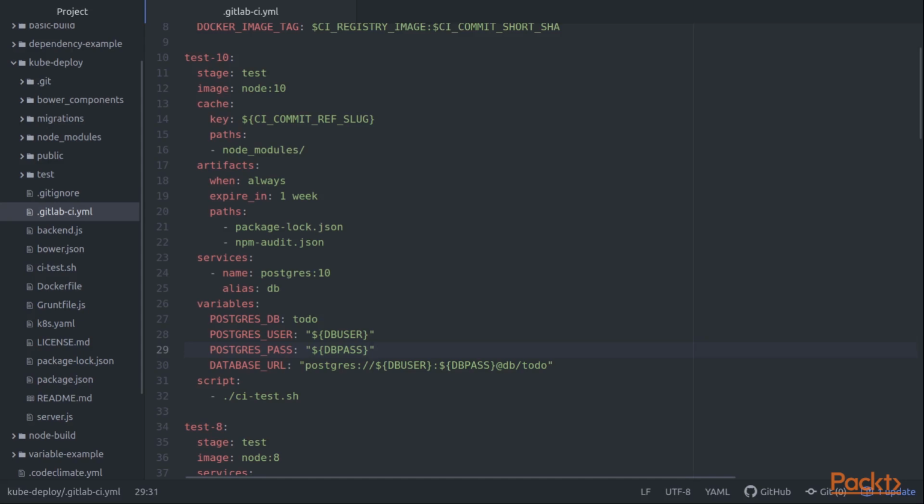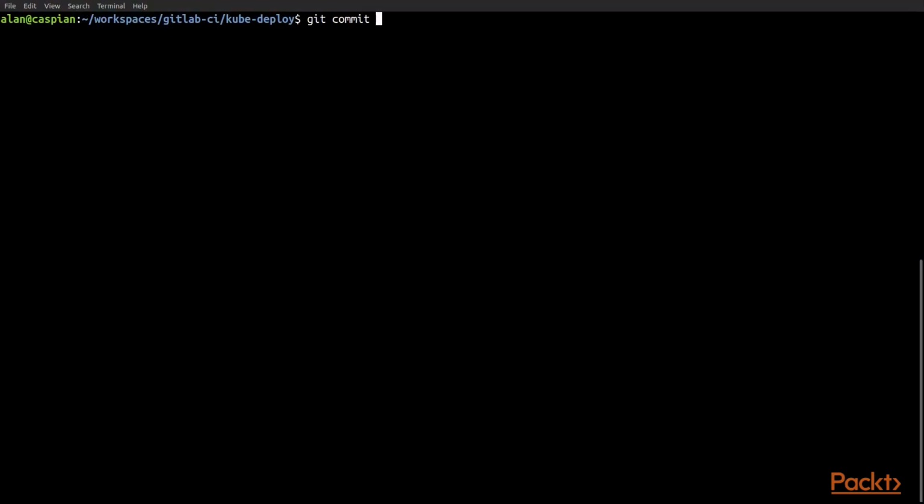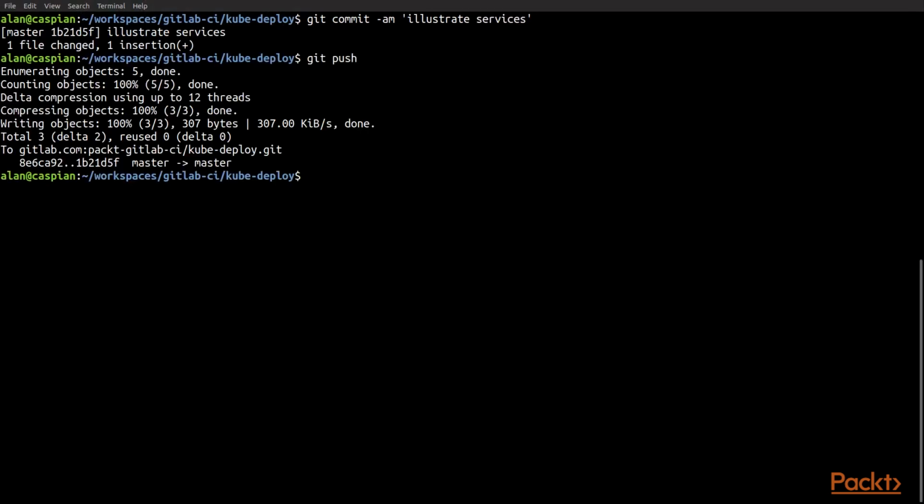We can illustrate that with a little bit of an example, and it will all show in detail how services work. So we'll add a line to this script that just does a printout of the contents of the etc hosts file. We'll go ahead and save that off, and we'll push it, and we'll see the resulting build. So I've gone ahead and pushed that to the remote repository. That will kick off a build, and we'll come back when that build is finished.